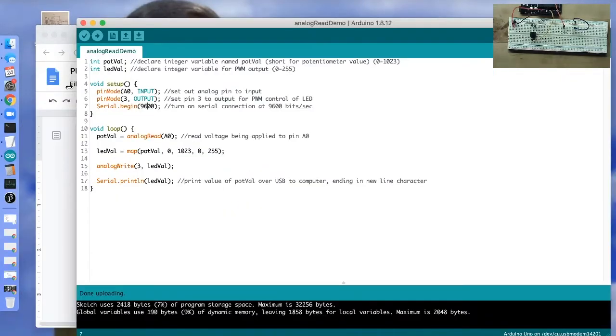And so remember, our setup function is going to run one time only. So we only need to declare these pin modes and start our serial connection one time. And then our loop function is what's going to be iterating over and over and over. Because we want updating information on the position of our potentiometer, that is going to be in the loop function. And because we want updating brightness on our LED, that stuff is also going to be in our loop function.